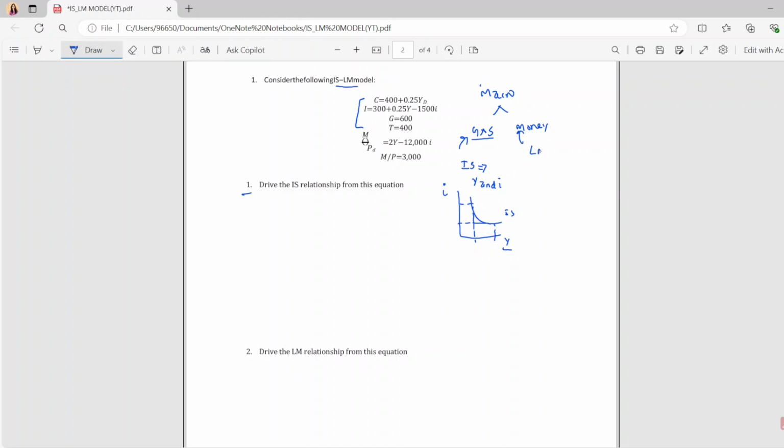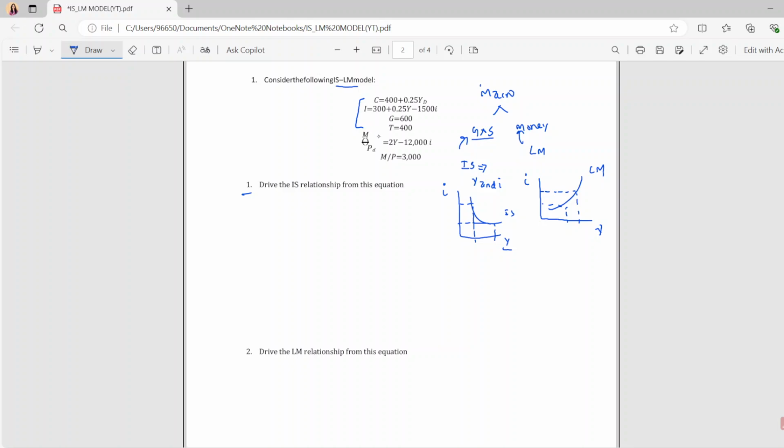Moving on, the LM curve represents equilibrium in the money market. It's derived through money demand and money supply, and it tells us that there is a positive relationship between Y and interest rate. So it looks like this. When interest rate is high, equilibrium output is high. When interest rate reduces, equilibrium output reduces. This is the main crux of the ISLM model, and in order to find a middle point of equilibrium, we have to intersect these. That will give us Y star and i star values.